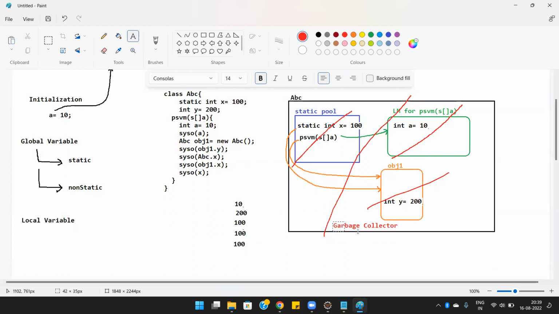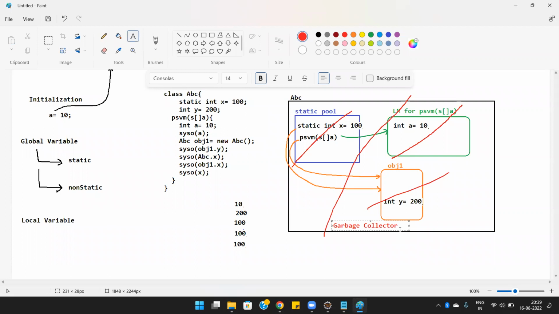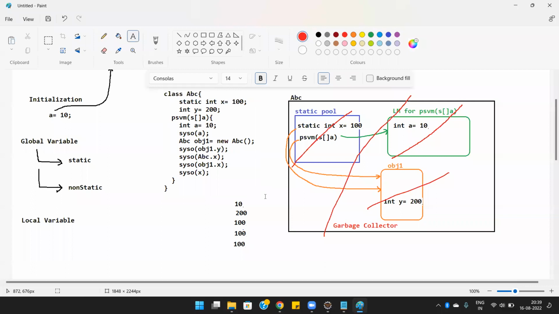So that means once the program has been executed, the complete memory is wiped out by the garbage collector after the execution. Because after the execution, we don't need that memory to be saved in my local server or my system. So that's why this has been deleted. Clear, guys? Murali, I have a question here.